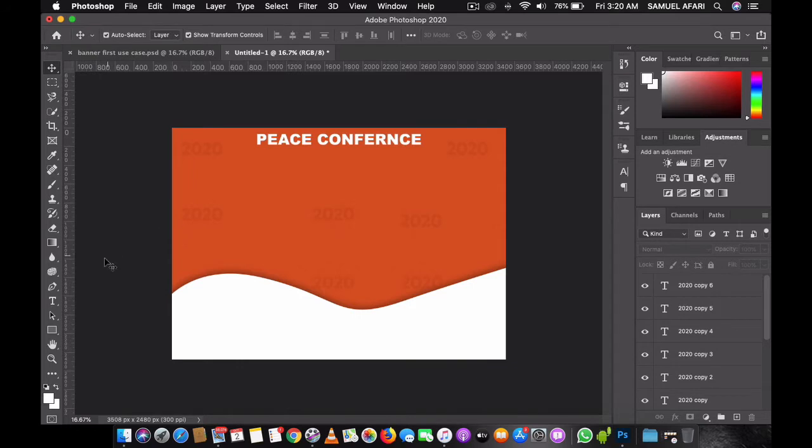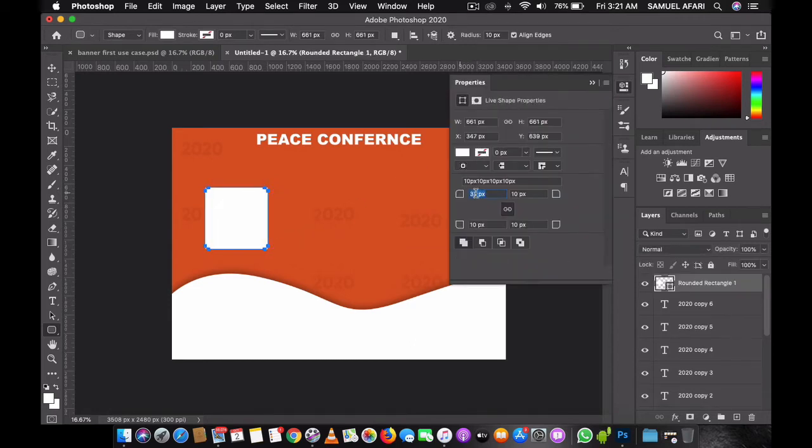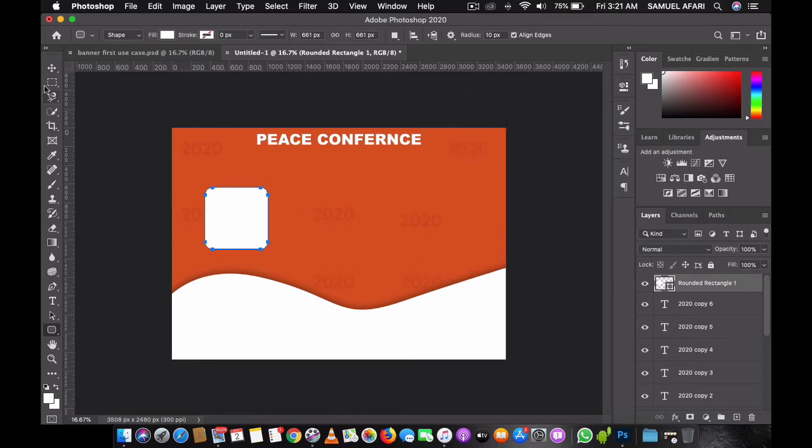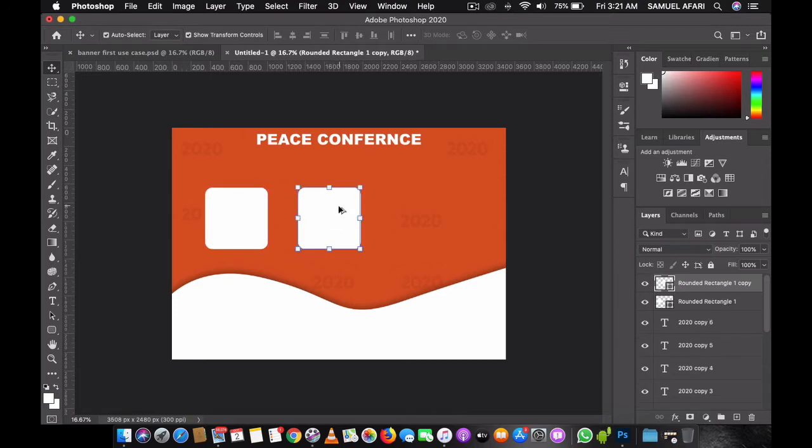Then what I'm going to do is to get my rectangle shapes. I want to make the edges a little bit round, so like that. Then I'm going to duplicate them. So remember duplication, hold the Alt, the Shift, and then move here. And then the next one too is here.